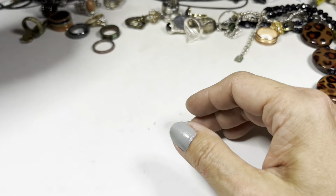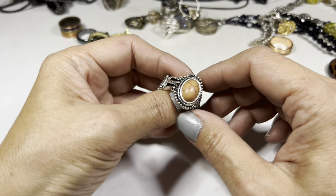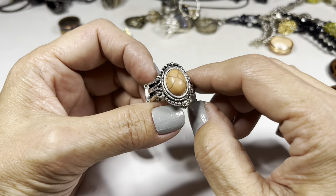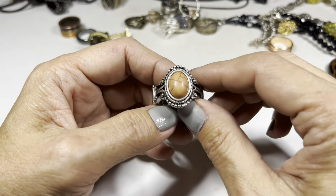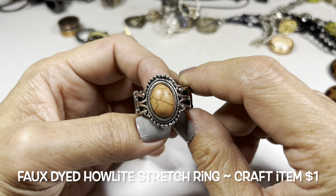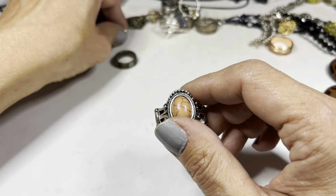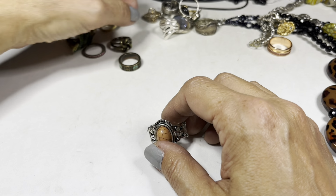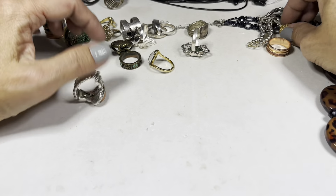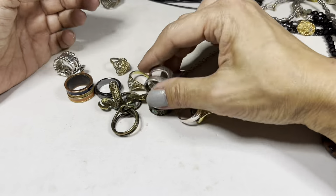So we have this. I think we have a bunch of craft items here. Let's see what else we have. Okay, here's a stretchy. Looks to be good. It's a silver tone scroll-like ring with the faux bead. It's kind of cool. You rarely see this color. So we have that. Huh. All right. Let's go over everything. I think that's it for the craft. More rings. I'm telling you, this box really had a lot.